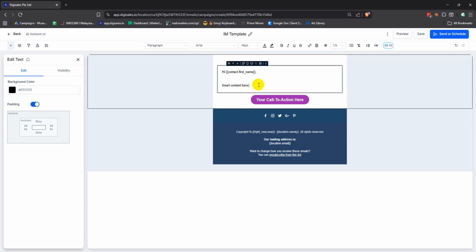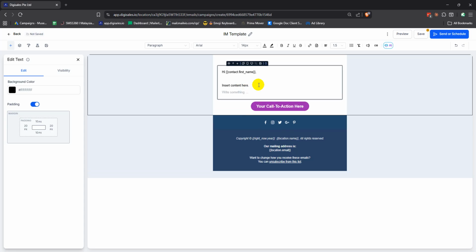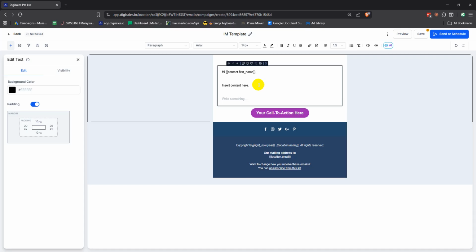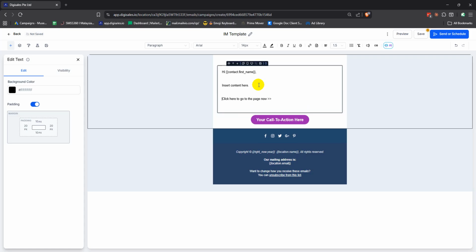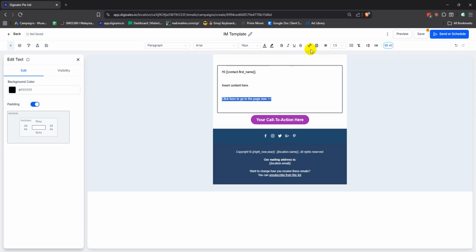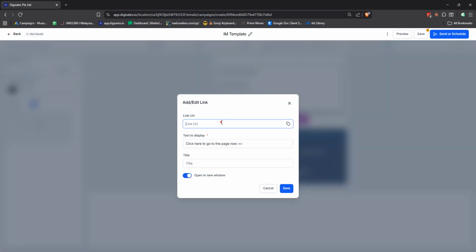All right, and then whatever content you put in here. I'm just going to pretend there's a content here. And normally when we send emails, let's be real, we always have a link to insert, right? So I'm just going to put click here to go to the page now. All right, as an example. Okay, so if you want to know how to put the link, you select this whole thing here and choose this link text, and you can put the link of whichever website you want to send people to. So for example, I'm just going to put sending people to this website.